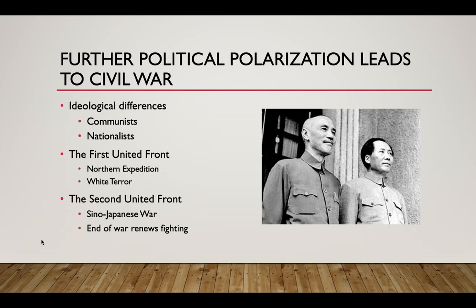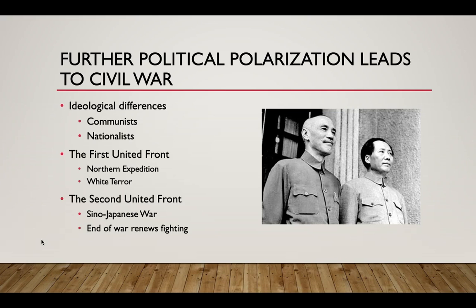And what we look at with the nationalists is that they want to create a more modern, unified, and independent China based on three principles: nationalism, sovereignty, and the welfare of the people. They are very popular among the middle class. So both the Chinese communists and nationalists will form an alliance because they want to take on the warlords. If they are going to create a unified China, the warlords need to be handled. So the first United Front is going to be created here.